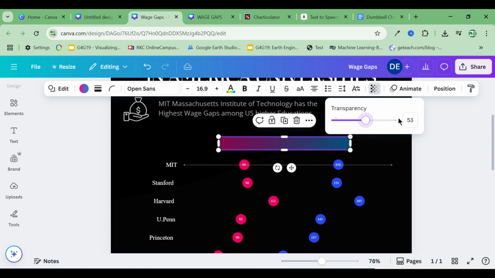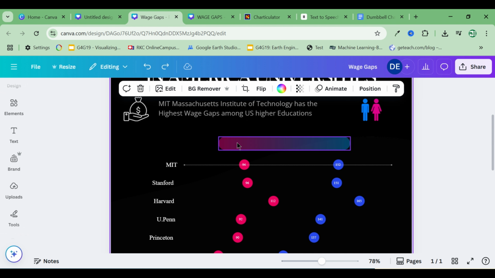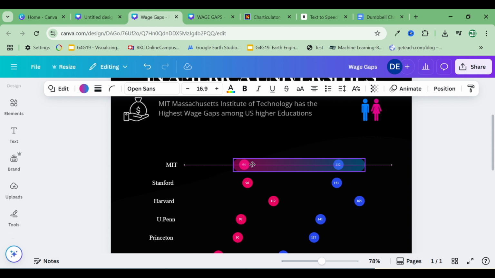Set the transparency to around 50% for a subtle effect. Rearrange the layout carefully.